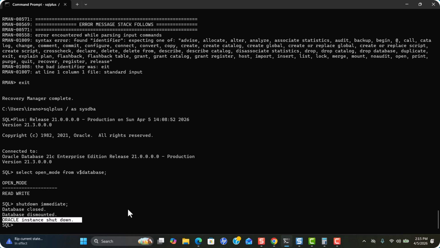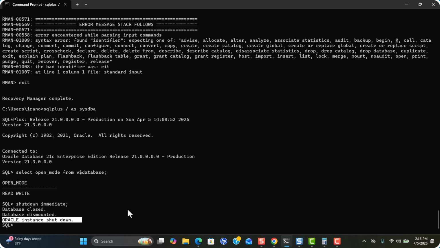And what controls that is your SP file. It's called the server parameter file, the SP file. The SP file typically looks like SP, then the name of your database, .ora. Now if, for instance, I lost my SP file, I'm screwed. There's nothing I can do. If I can't start my database, I can't even mount my database. If I can't mount my database, I certainly can't open my database. So you can see it's layered.